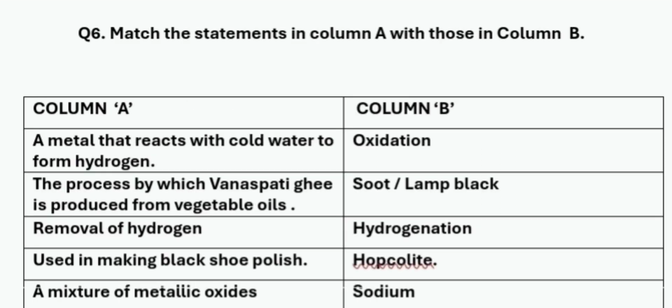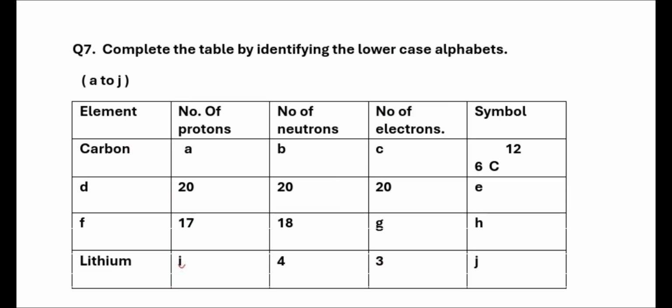Then we have the next question, which is question number 6. And in this question number 6, you have matching where column A contains certain statements and column B has certain words or terms. You have to shuffle column B in order to bring the perfect term against the statement in column A so that they make the exact matching pairs. No change is allowed on column A.